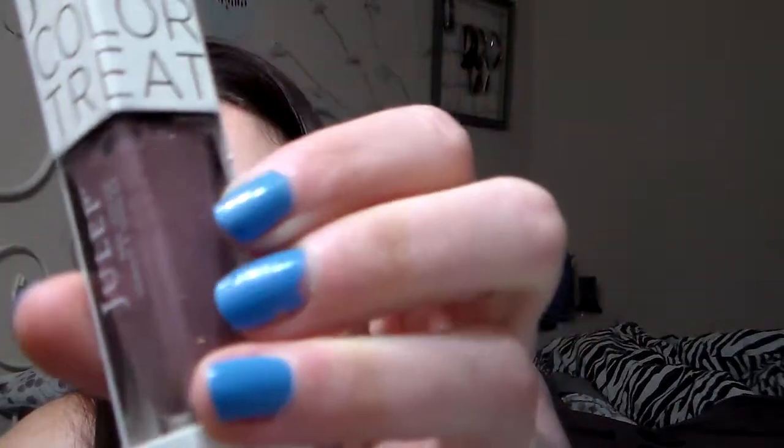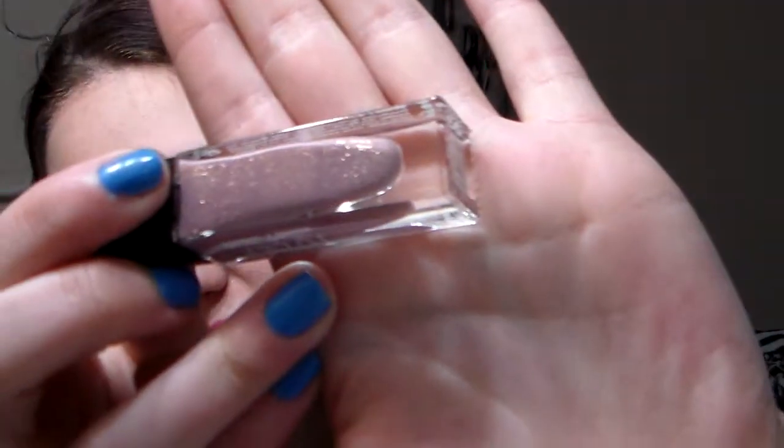And then it did come with three nail polishes. Let me make sure it's available. Okay. This is the one that it says when you ordered it, you get. This is in Tanith? I cannot pronounce it. It's really pretty. I don't remember them being this hard to open way back when. But then this one's kind of goopy, which looks like that. Which is really pretty.